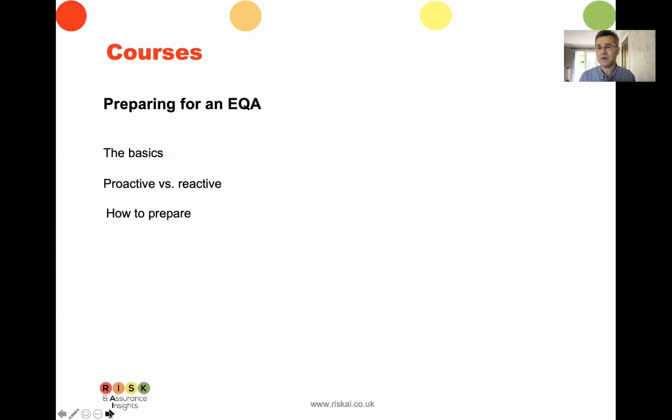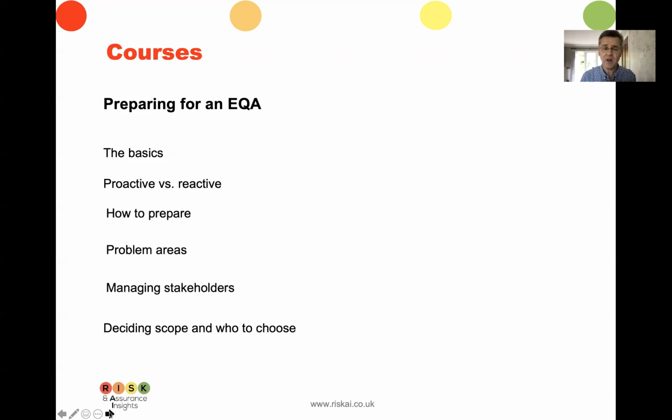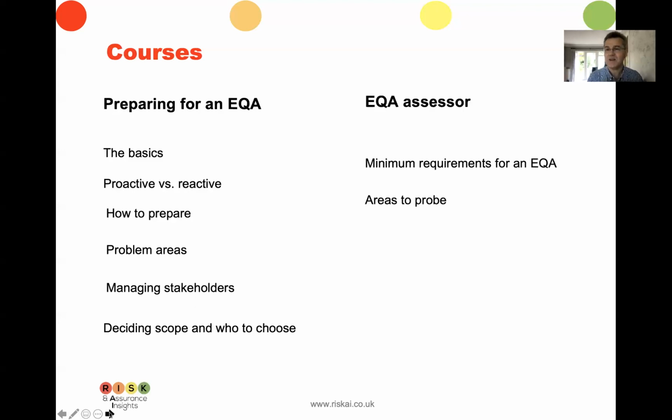There's a fine line here between too much and too little. What we also discuss in that course is what the problem areas can be, often areas that people underestimate, and the vital importance of managing stakeholders through the external quality assessment process, both the assessor that you're going to have and audit committee and senior management. The other thing that we do is help you think about who you're going to choose to do your external quality assessment.